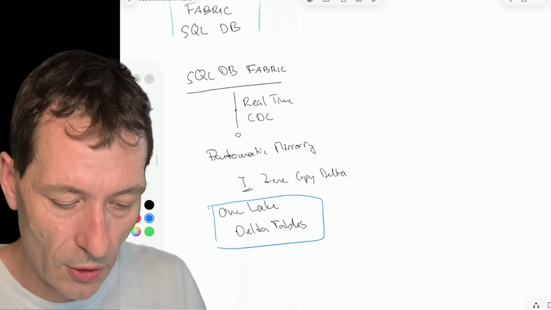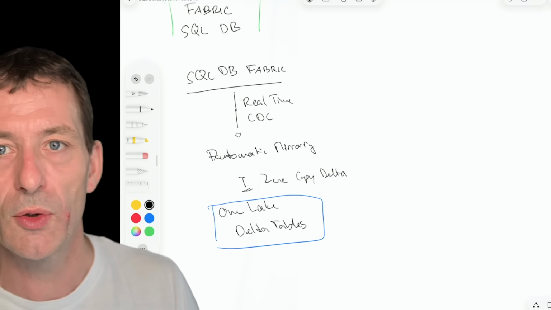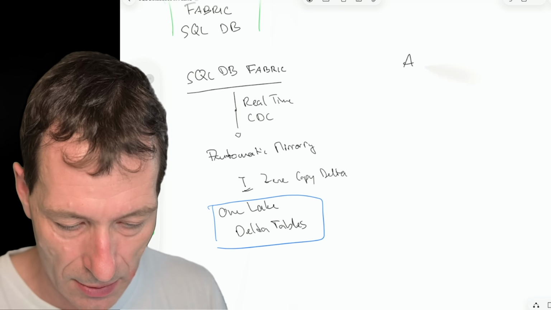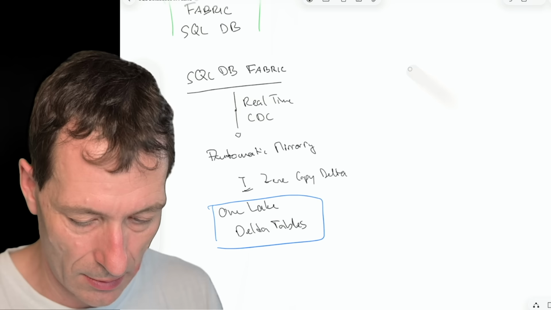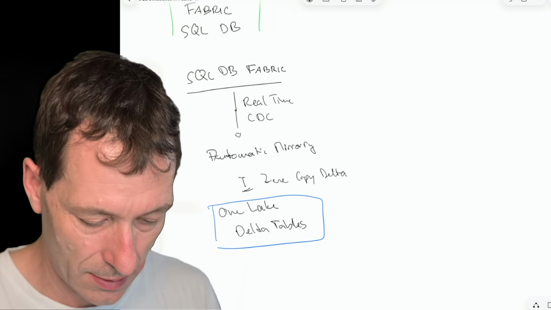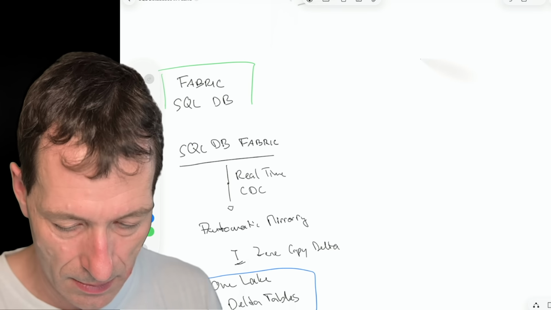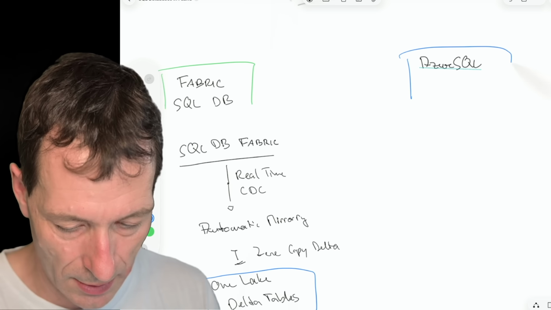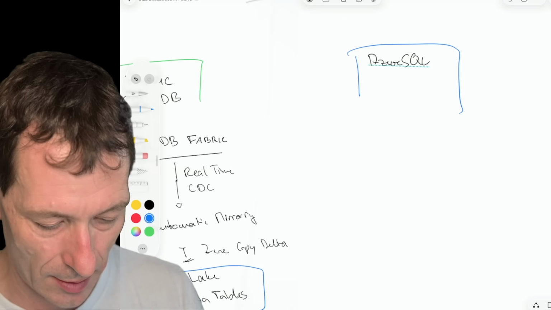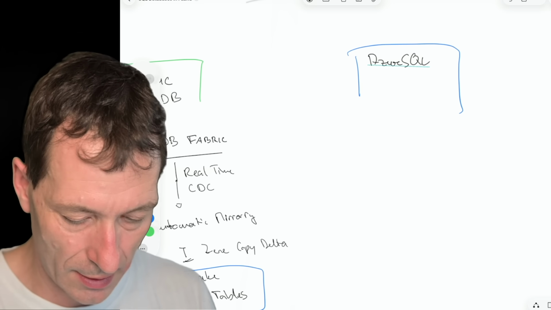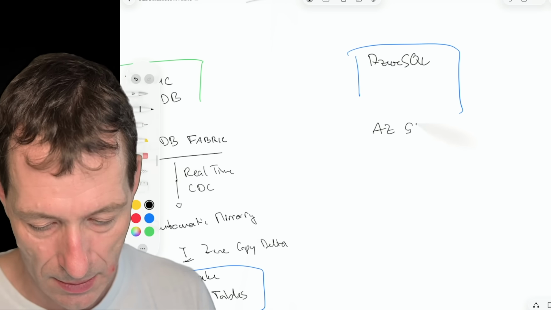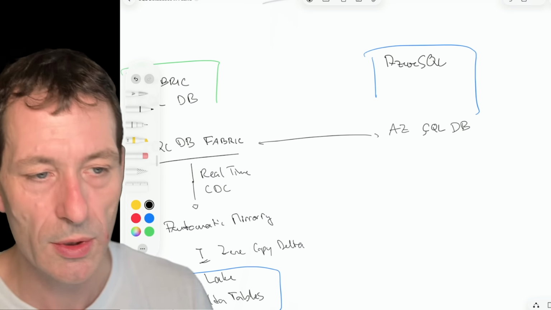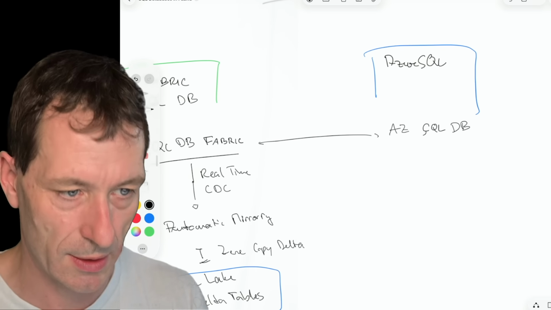So how would, in comparison, the workflow look when you would use a traditional Azure SQL database? So this is like Azure. Oh no, I'm one area too low. Let's go a little bit higher. There we go. Azure SQL. So Azure is blue, so let's give it a blue hat. The Azure SQL database. So you start off with having an Azure SQL DB. It is comparable to your Fabric SQL DB. You need to create that, of course, in a resource group. You need a subscription and so on.